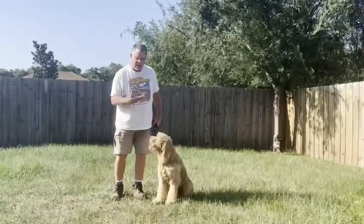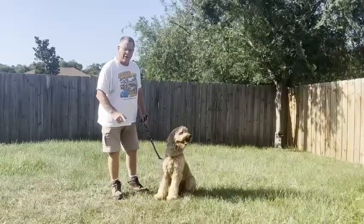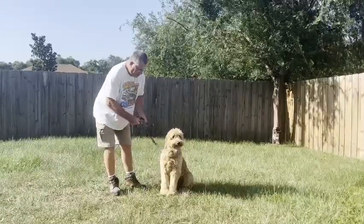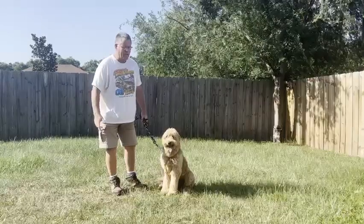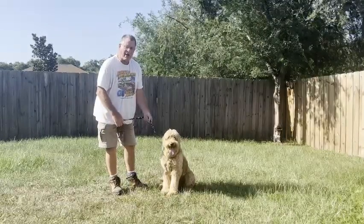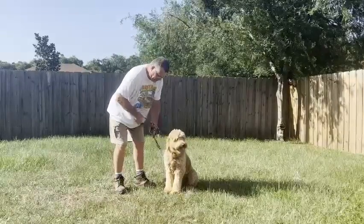This is going to be Crip's down stay. Again, you put him at a sit at your left side. You're going to turn and face him. Put your finger right to the ground as you tell him down. If you have to tell him any more than twice, grab the leash where it hooks to the collar and gently pull him to the ground as you tell him a third time. But don't tell him over and over and over, because every time he does that, he's learning to break the command, and that's not okay. Okay, ready, Crip?